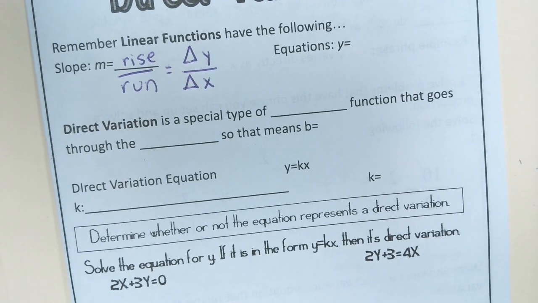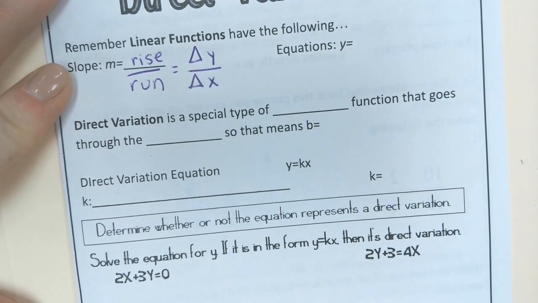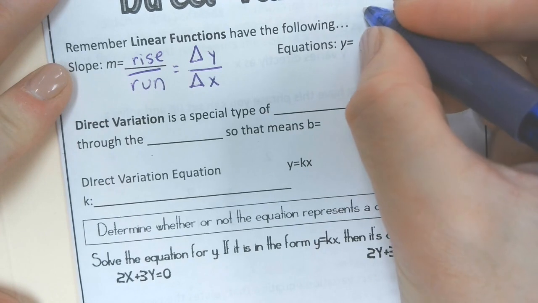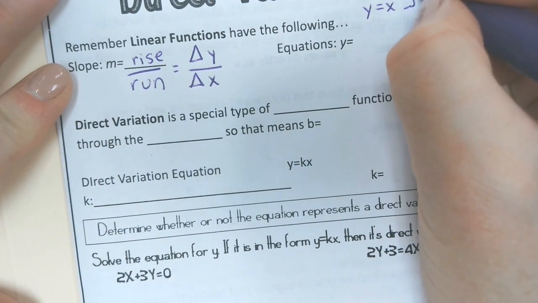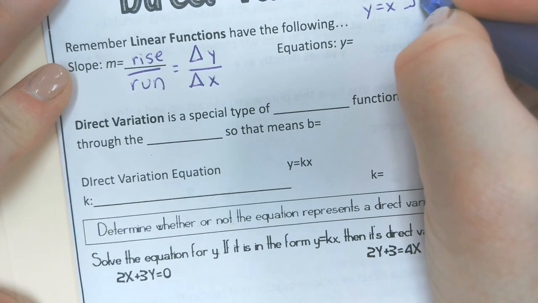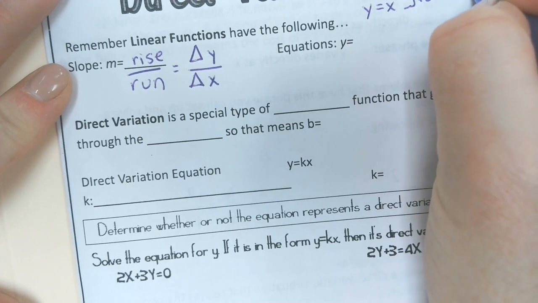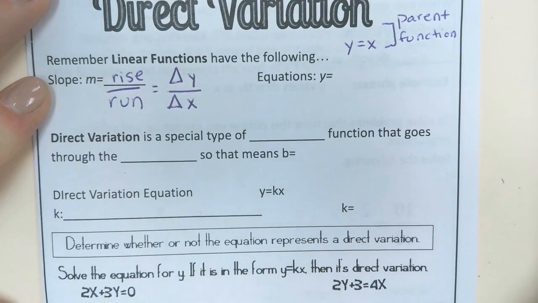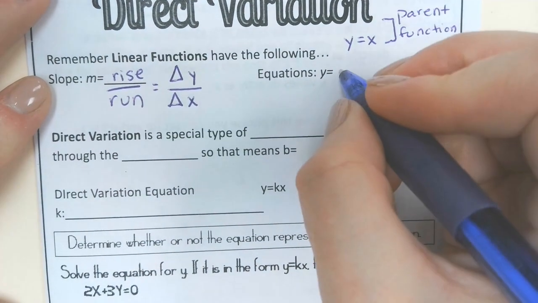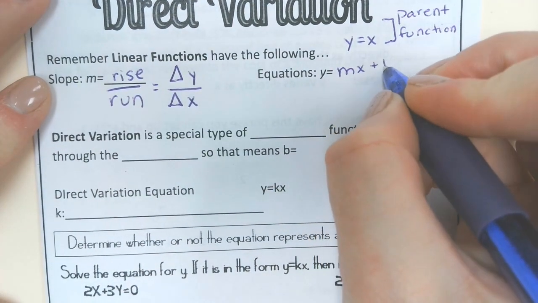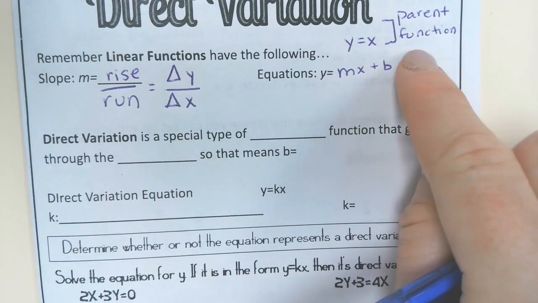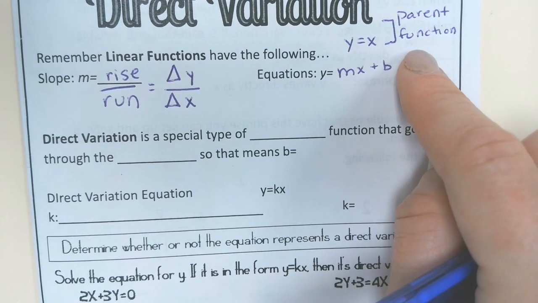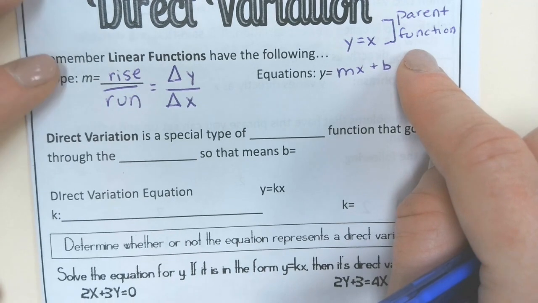You find out how much the y has changed, how much the x has changed, write it as a ratio, and simplify. And for linear, even though our parent function is y equals x, that's been on a test and a quiz. Remember that? This is called your parent function. The slope-intercept form is y equals mx plus b. And this is a linear parent function. We're going to see other parent functions this year as we see different types.